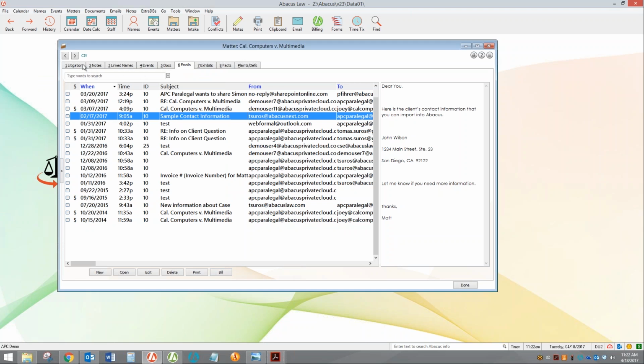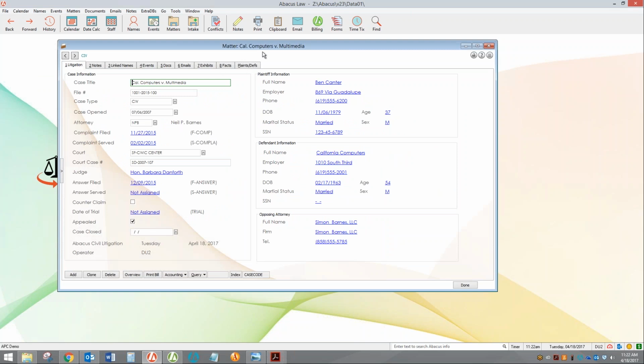Before we leave the case management aspect of the program, I want to point out the ability to view your time tickets, either your own or for a case or for many cases, as well as the ability to view time tickets for others, who is doing what within the firm for any given time period. That's available to you. Also, on a matter record with the accounting program, you have the ability to generate a bill for this matter as a one-off, and you also have an accounting drop-down. So the summary, the ability to browse time tickets for this case file, tracking accounting details, billing activity, or trust activity. This is direct information as part of the billing lifecycle.